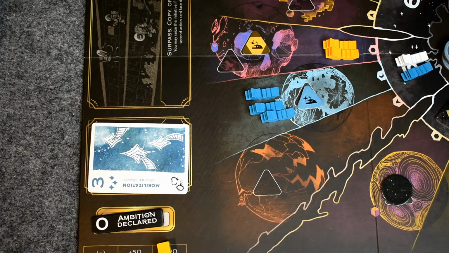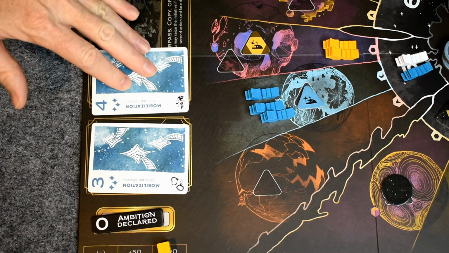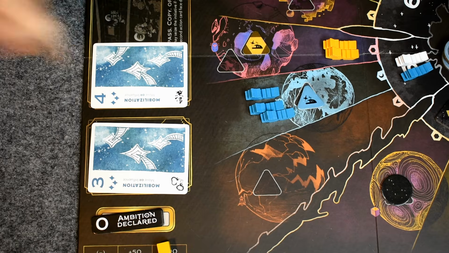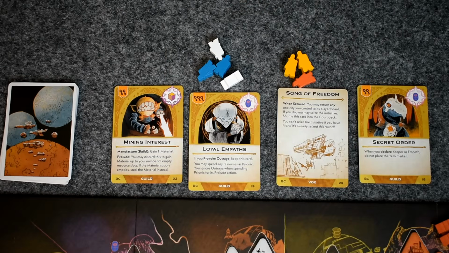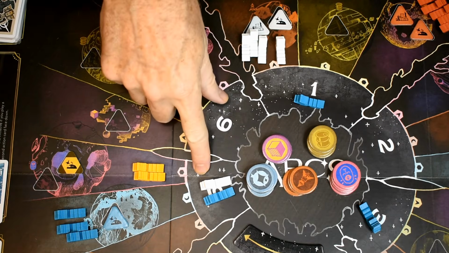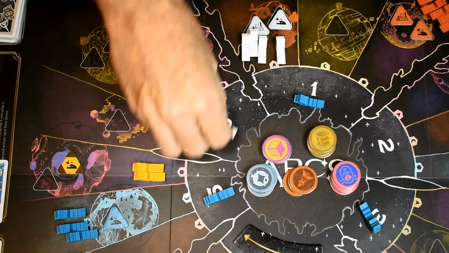Now white is up, and she's going to surpass with mobilization 4. That'll give her 3 pips for move or influence. She'll use the first 2 pips to influence, placing 2 agents on the mining interest guild card. And she'll use her last pip on a move action. She'll move her ship from this gate to this one here.